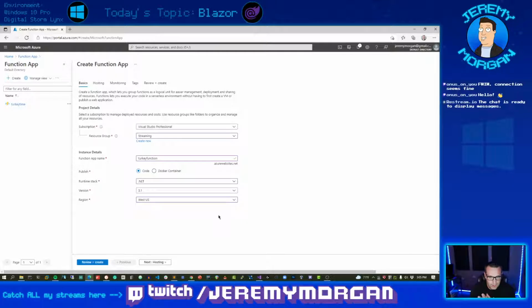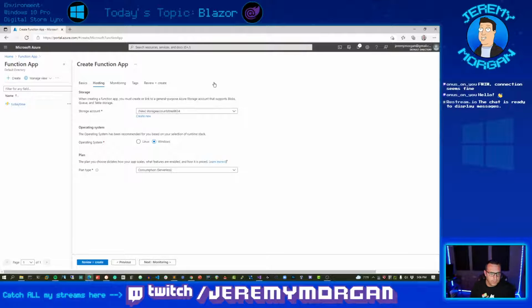Very cool. So you can select different runtime stacks. Azure Functions don't have to be written in C#. We're going to do that today. But as you can see here, you can do Node.js, Python, Java, PowerShell Core, etc., which is cool. These things are just awesome. And then you can do a runtime. The only runtime available right now is 3.1. .NET 5, I think, should be available around release time, I'm hoping. And you can do a storage account with it.